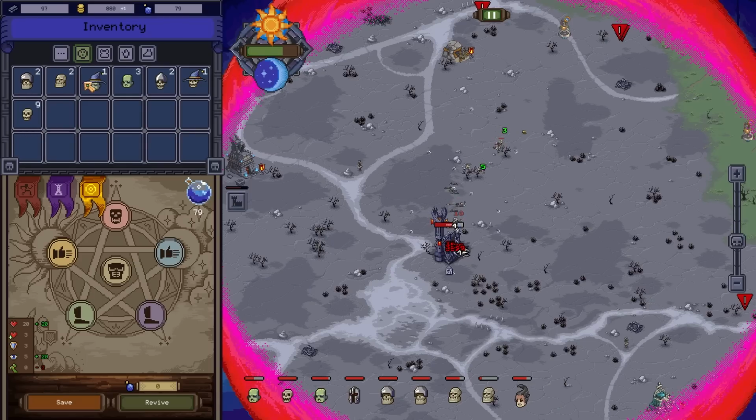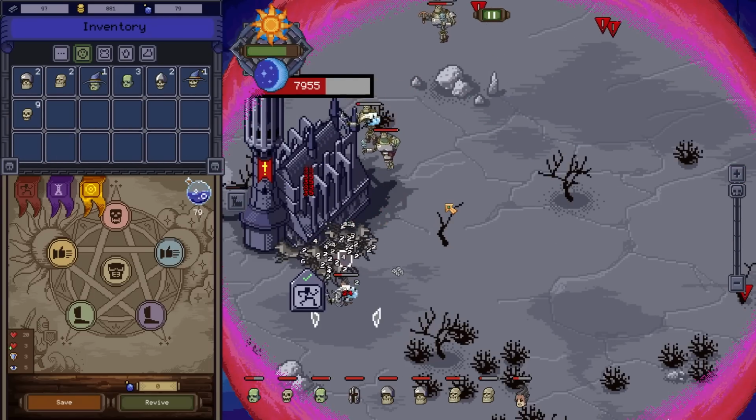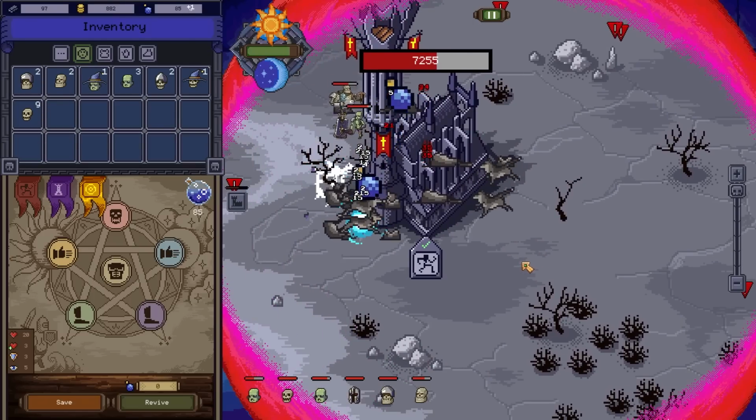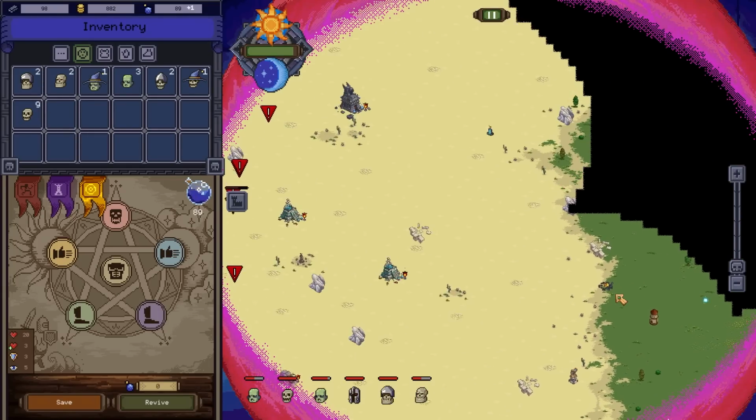My goodness. Oh, we are losing some undead. Did we lose the harpies already? We are about to lose the other one. Yeah, we are. They are so quick to just get in there and get whacked by stuff. Oh, right.